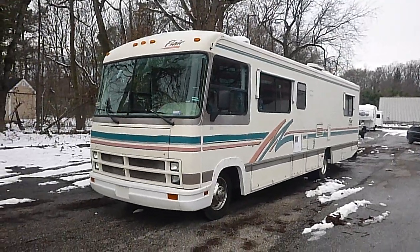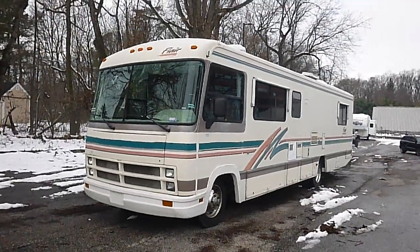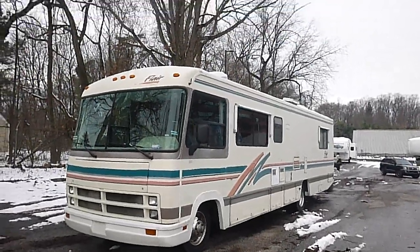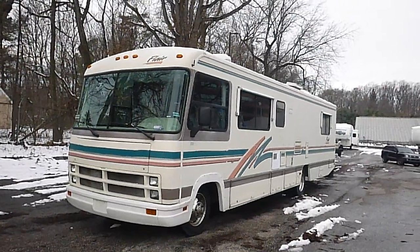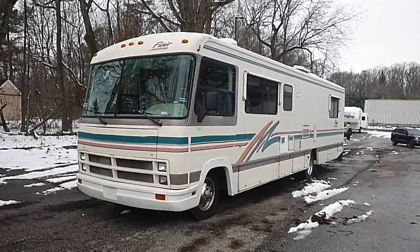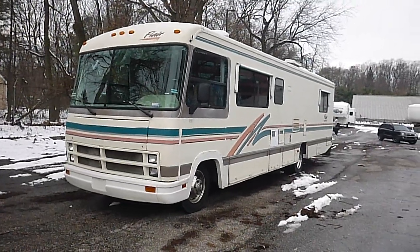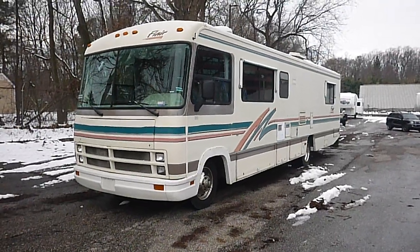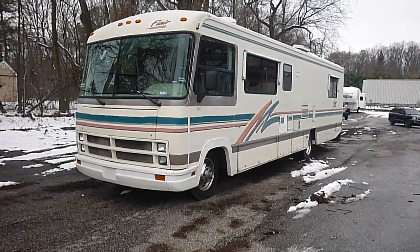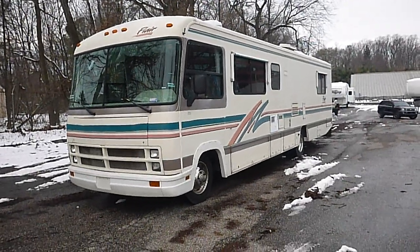This unit is being sold with no reserve to the highest bidder — that means it will sell at the end of the auction regardless of price. So if you're going to make a bid, be prepared to buy, because we sell all of our vehicles. Spring's coming and the prices are going up. This is a very nice unit — you can save a lot of money buying one of these. We're located in Towson, Maryland, right outside of Baltimore. If you're flying in, the airport will be Baltimore-Washington International. We can pick you up there, at the bus station, or train station. We'll put a 60-day temp tag on it — take it anywhere you want to go. Once again, it's a 1994 33-foot Class A Flair by Fleetwood with a big block 454 Chevrolet engine, one owner, 61,000 miles, and it's no reserve.